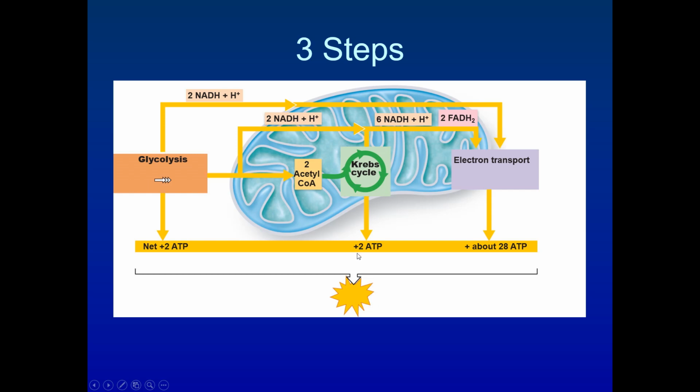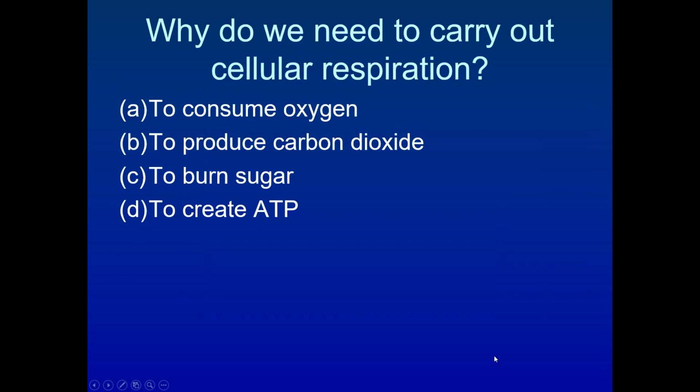So we get 2 ATPs per glucose. And then the electron carriers bring in their electrons. This is where the variability comes in. It can be as low as like 16 ATPs. It can be as high as 32 ATPs, depending on what textbook you're looking at. But this is where it's not a one-to-one relationship. It varies depending on what else is going on in a cell at any given time.